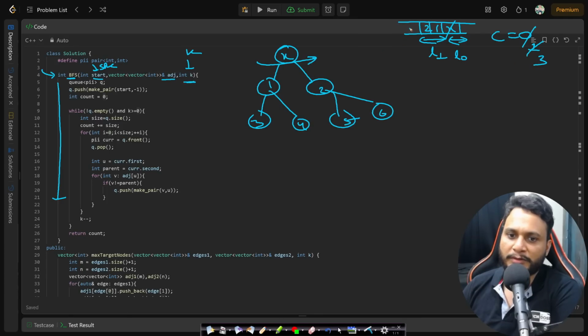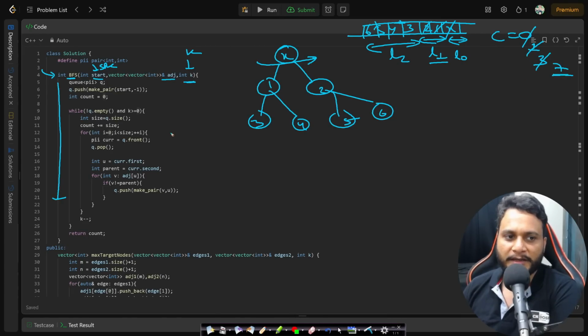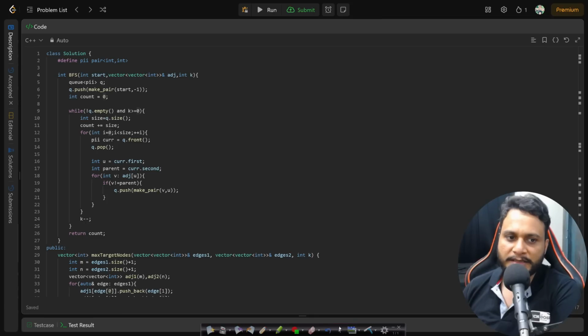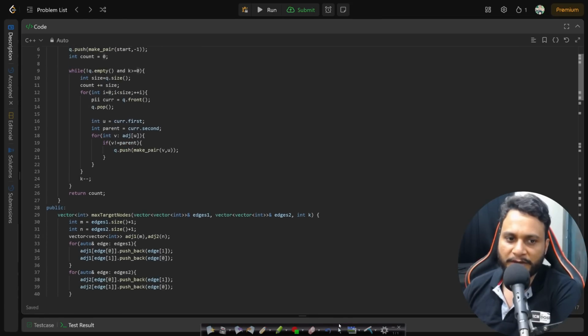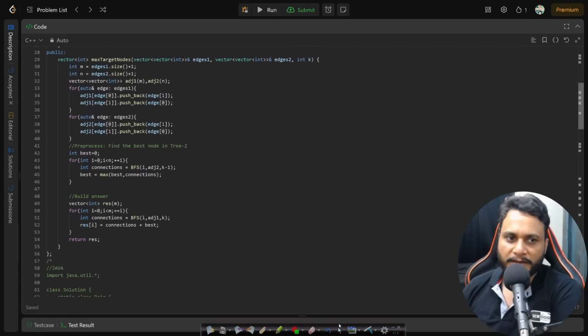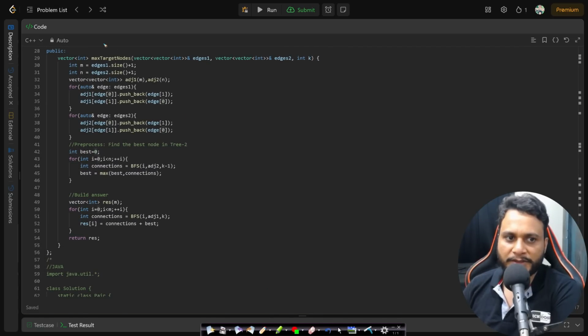And at the next level, when you are done with level 1, the next items that are pushed will be 3, 4, 5, 6. So when you find the queue size, it will be 4. And so 4 will be added. This becomes 7, right? So that is how we will be tracking the number of nodes that we are covering, by just keeping a counter which keeps on adding the size of the queue at each level. Okay. And finally, I will be returning the count. So this will be telling us in k number of hops how many nodes can we cover using BFS. After doing that, I'll show you the main function.